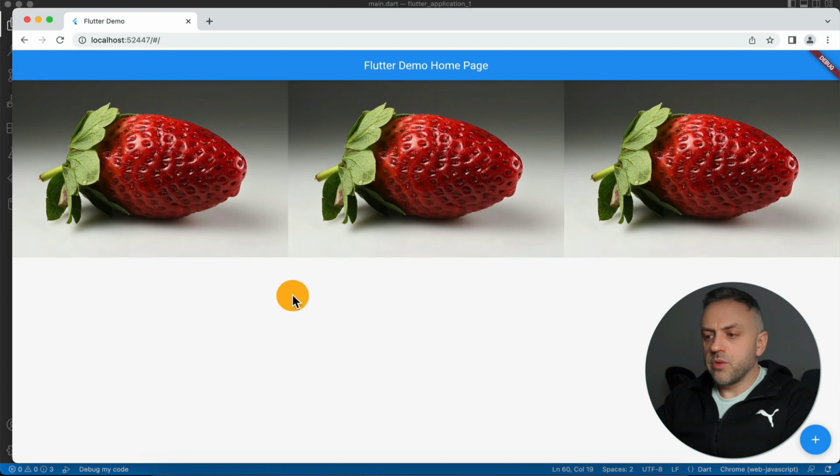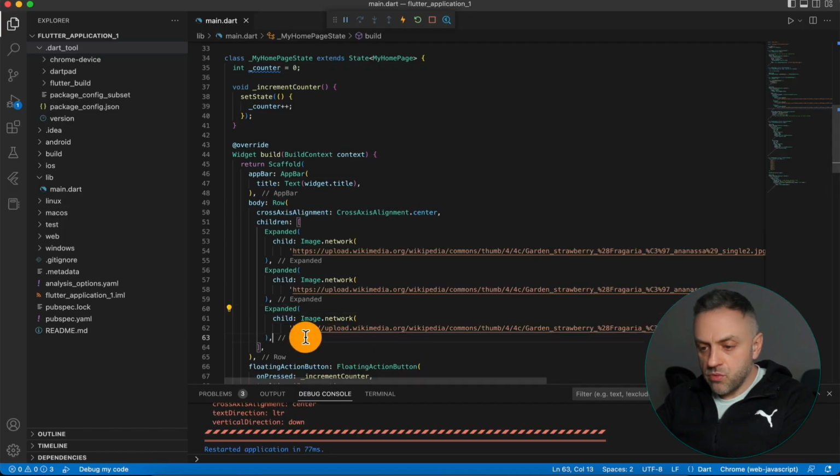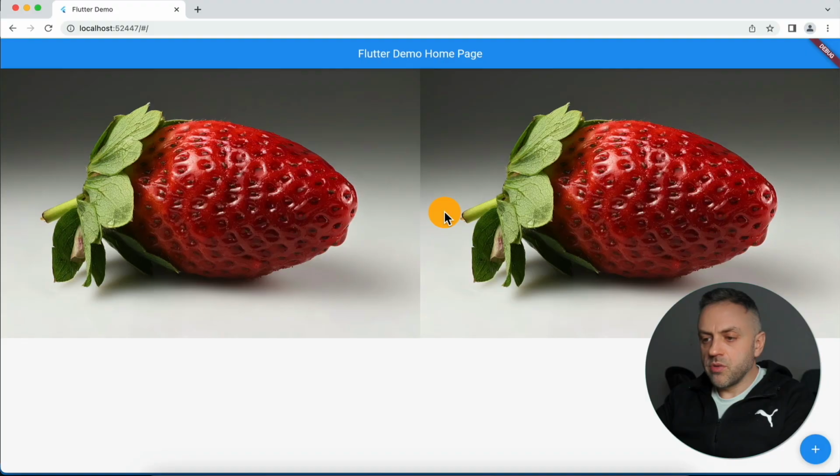And now if you reload the app, it displays it perfectly, because this allows the widget in question, the widget that we're trying to display, in this case an image, to take up exactly as much space as it needs and not more or less. And so if we were to display 2 of these inside the row, then they would just make them a little bit bigger so that they are displaying perfectly. Let's go ahead and try that. So I'm going to remove one of these here, and I'm going to reload the app. And now they're displayed perfectly.